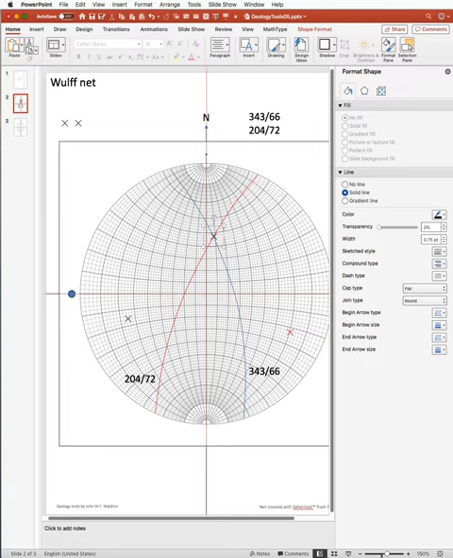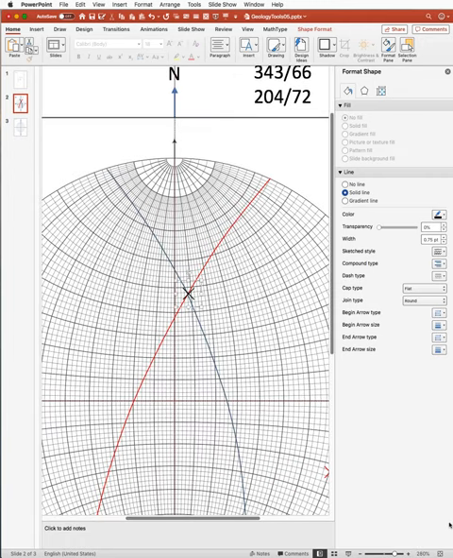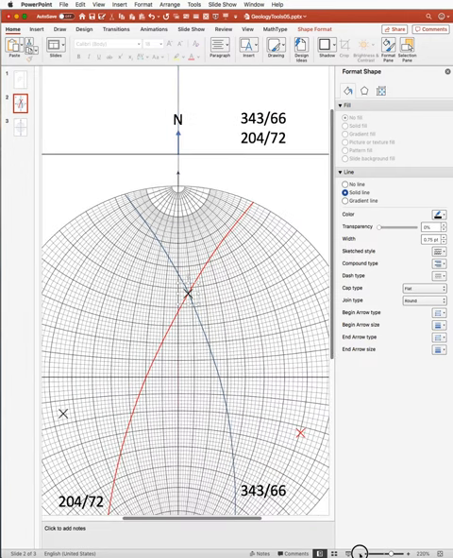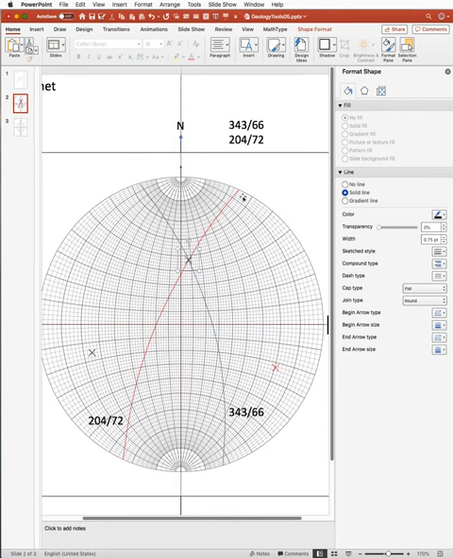Now, I'm not sure that I've done that very precisely, so I'm going to zoom in close to it and just adjust its position. The arrow keys for making fine adjustments work quite well here, so I'm just going to put that as close as I can to the intersection of those two planes. I think that's good, and now we can zoom out a little bit, and the first thing that we want to do is to try to find the orientation of that intersection line.